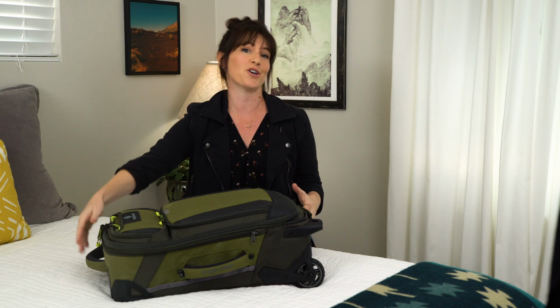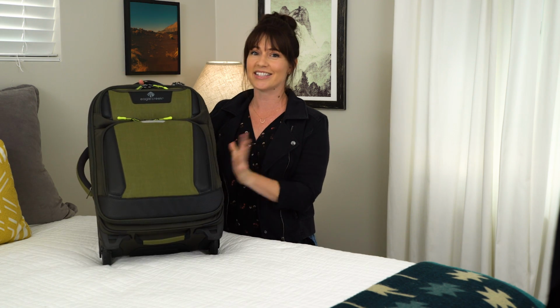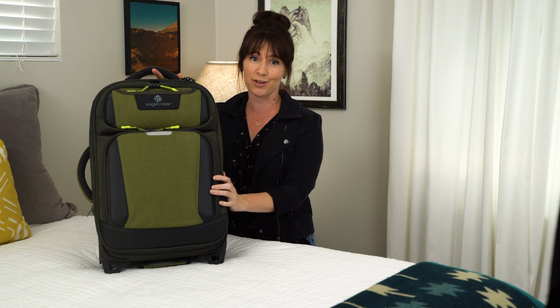I recently went on a trip to Huatulco, Mexico, and then Mexico City. And for that trip, I chose this beauty. This is the Tarmac Carry-On by Eagle Creek.